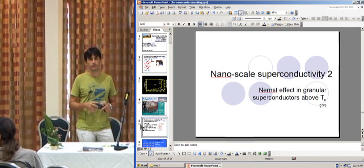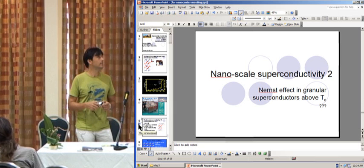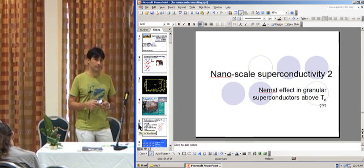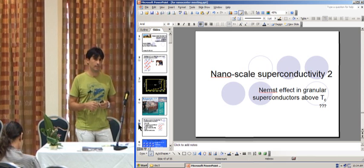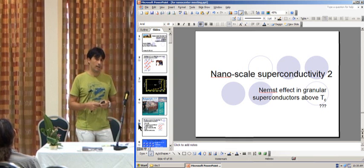More questions? I want to ask you a question which may not be the right question, but even the answer that this is not the right question would be valuable to me because of a friend of mine who does such things. The question is the following. If I have a cluster of atoms, suppose on the order of 5,000 atoms, can I assert that the electrons in this cluster underwent a pairing transition? Is it possible that this cluster will become superconducting? Is it a meaningful concept for a 5,000 atom cluster?